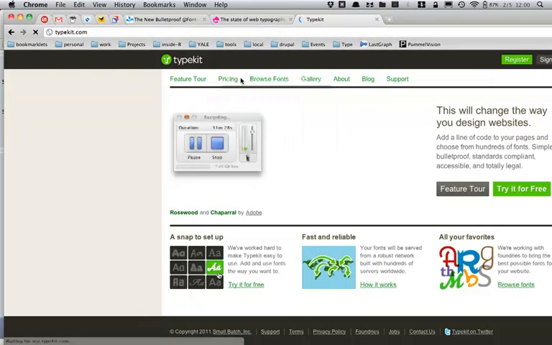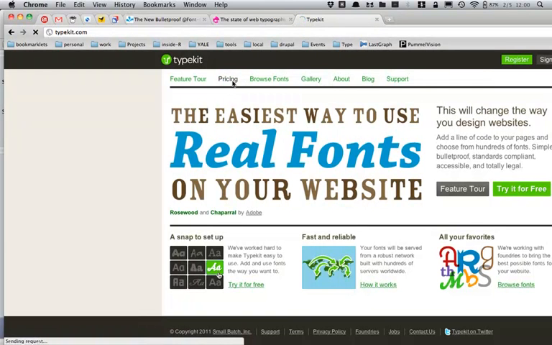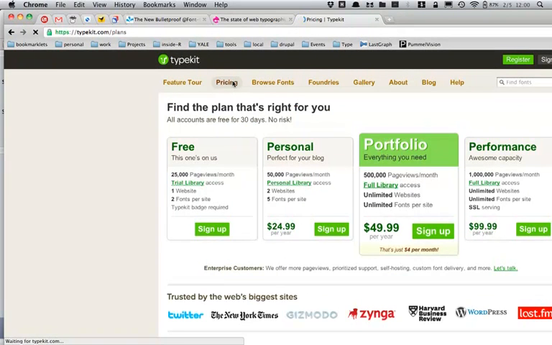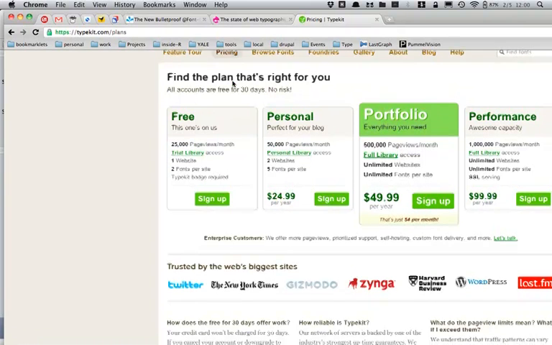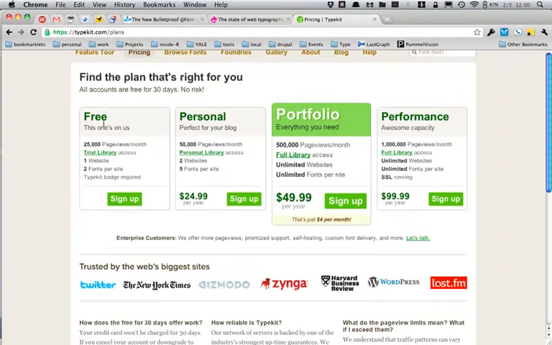the method of these font hosting services, Typekit definitely, let me get this here. Another thing I forgot to mention is that a lot of these font hosting services actually have a free plan. It's usually very limited. You can use it only on one domain, and you can only use two fonts per site. But it's at least a good way to trial the service and see if you like it.